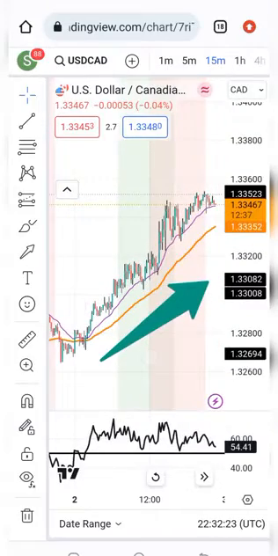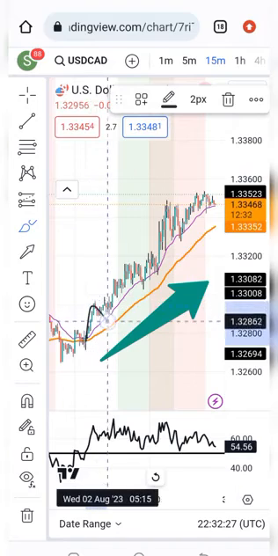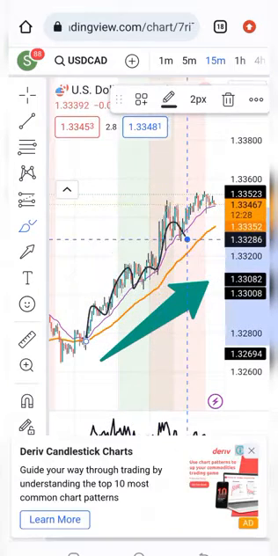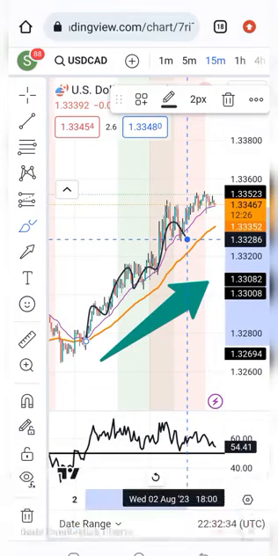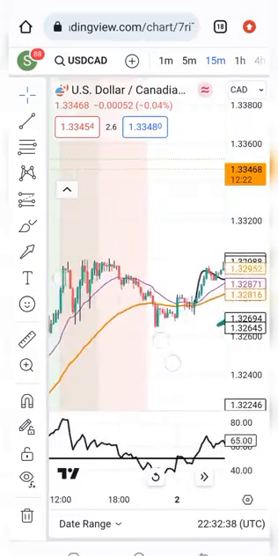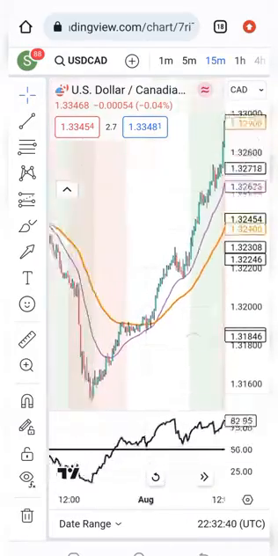Okay, what do we mean by higher highs and higher lows? It is the structure I taught you. Look at it, creating higher highs and higher lows. Look at the movement. Now the structure is the area at which the price is being reversed. I taught you. Now let's identify another.